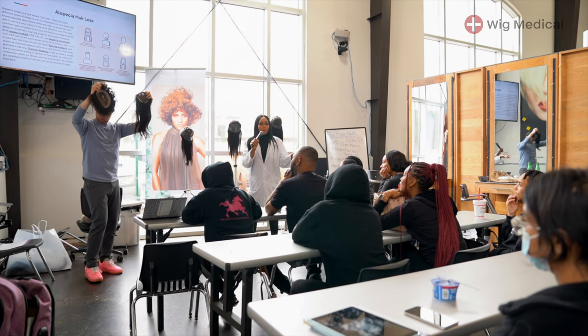And then traction alopecia. Traction alopecia is one that we may be able to control a little bit, just by avoiding as much manipulation to the scalp. But sometimes you see in acute regions of the hair, once you experience traction alopecia, it's really hard to restore that hair growth. So braids, hats, buns, frontals, units, over-manipulation of the hair is where we see a lot of traction alopecia.